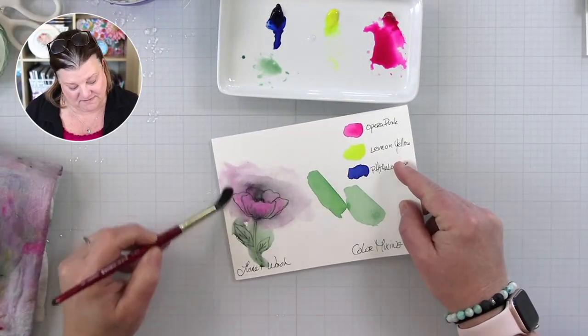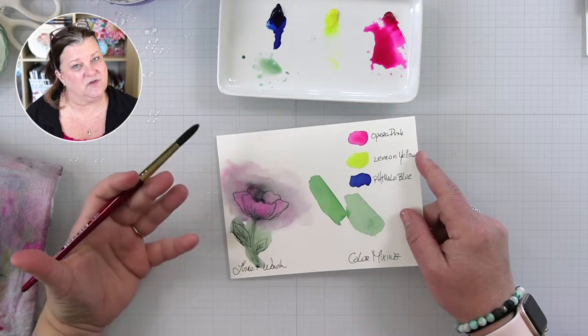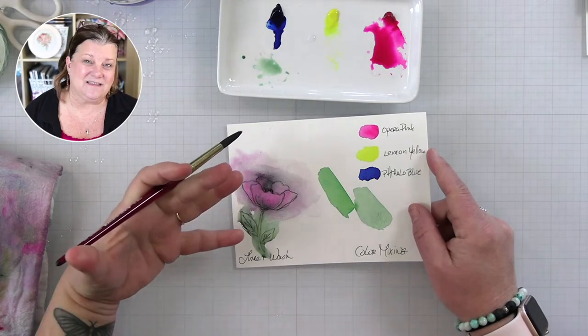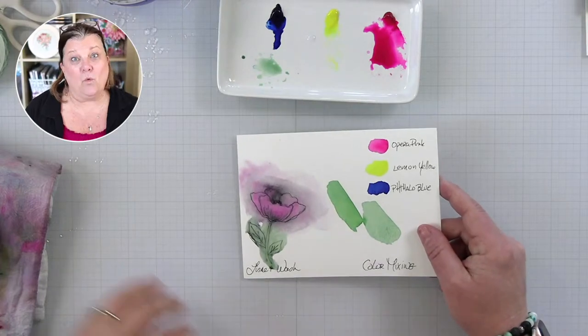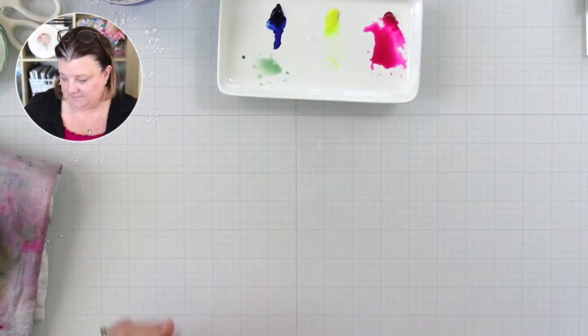But remember, the purpose of line and wash is that it's more of a sketchbook technique. So if you're working in your sketchbook and you're doing illustration work, or if you're stamping in your sketchbook and you just kind of want to play a little bit and test out colors, that's what it's really useful for. But we're going to replicate this in a little bit more of a controlled way with our stamps. So let's go ahead.